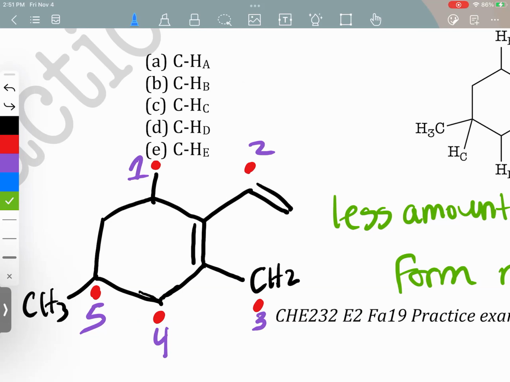This radical is more stable. Why? Because the radical is near that double bond. It's an allylic radical. So what happens is it could resonate. This double bond can come down here and the radical can push itself up here. And look where it's pushing itself, in a tertiary position, which is definitely stable for a radical. So because this radical is resonance stabilized, it'll take the least amount of dissociation energy to break that CH bond. Answer is D.